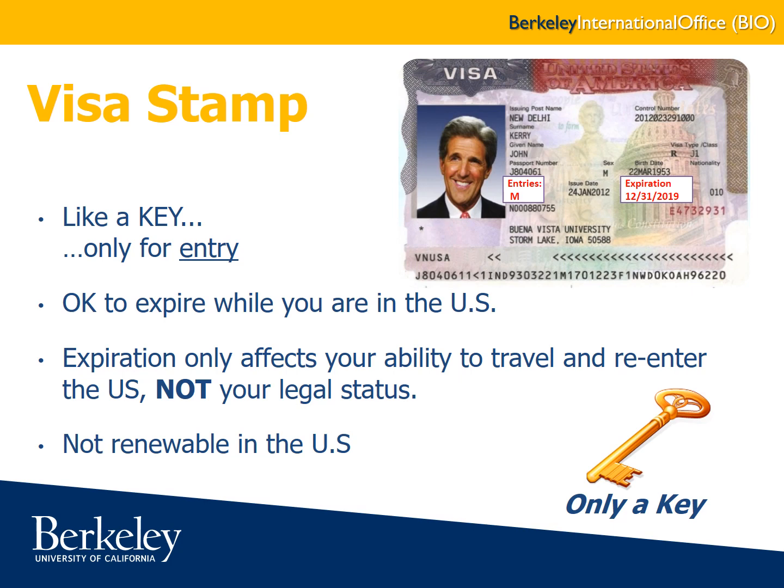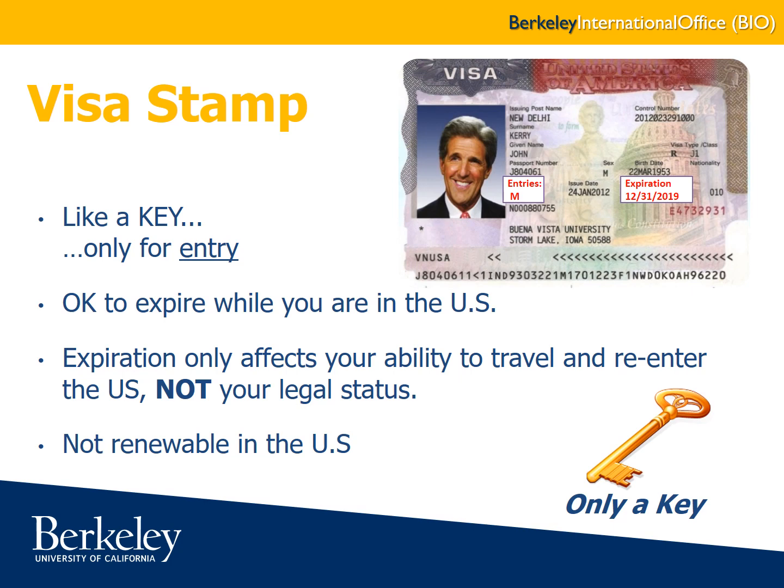The visa stamp is used to gain entry to the U.S. for your J1 program. You should think of it as a key, which is needed to enter the U.S. It is important to keep your DS 2019 valid at all times, but the expiration of your visa only affects your ability to travel and re-enter the U.S. Unlike the passport, the J visa cannot be renewed inside the U.S. Visa renewal involves applying at a U.S. embassy or consulate overseas. Please keep in mind that if your visa has expired and you must travel internationally, you will need to apply for a new visa in order to re-enter the U.S. This can be risky since visa delays are possible.